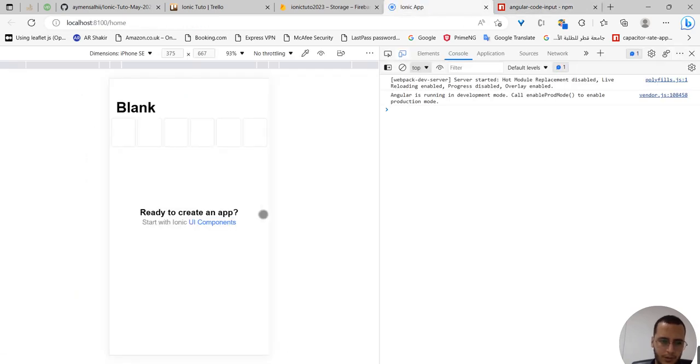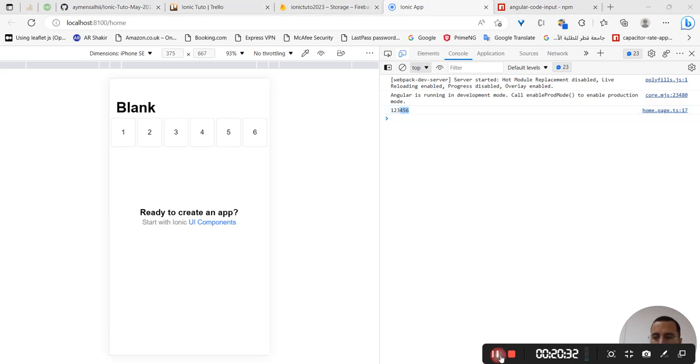When you go back here, as you see, we have this input, 6 inputs, 1 2 3 4 5 6. It will press this thing, so like that, guys. Sorry. So yeah, like that we have the code input working fine.